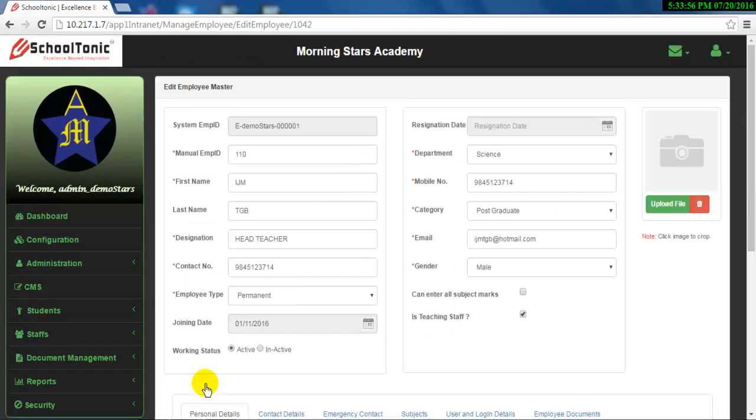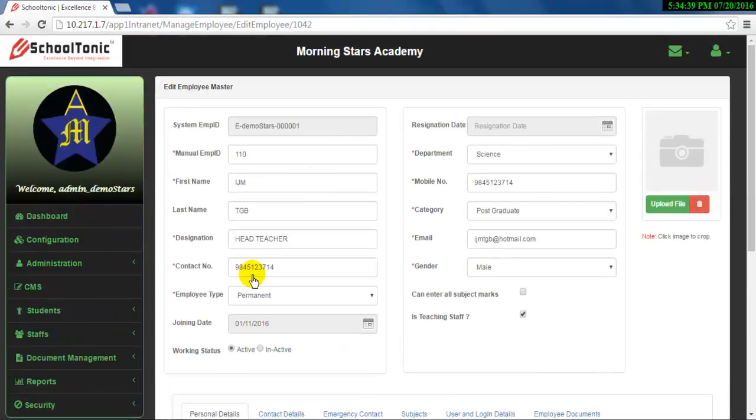You would also find an option active and inactive. This means this particular staff is currently working in this institution and is an active staff. If you choose inactive, then you need to put in the resignation date of that particular staff and then again click on submit.